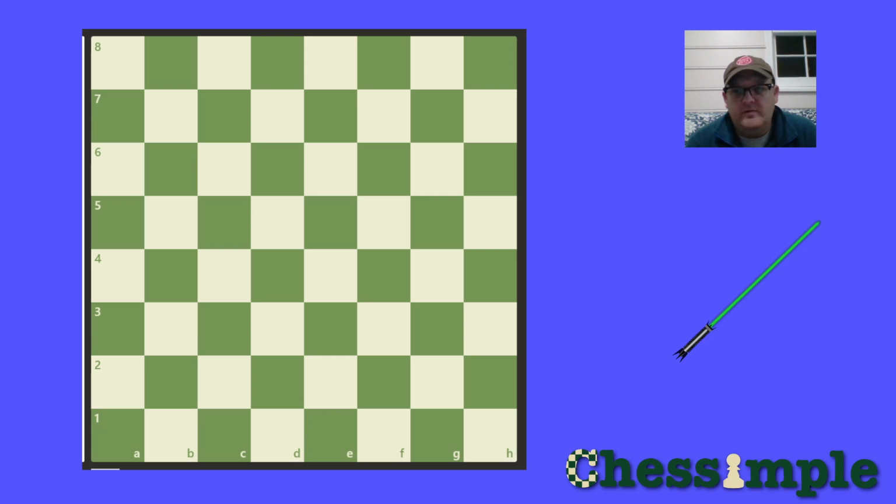All right, so let's move on to developing squares for the bishops. And let's start with the white queen's bishop. Name the square that it is on in its original position and the color of the square. So it's C1, it's a dark square. And now name all of the squares that it can develop to and what color those squares are. So those squares are D2, E3, F4, and G5.